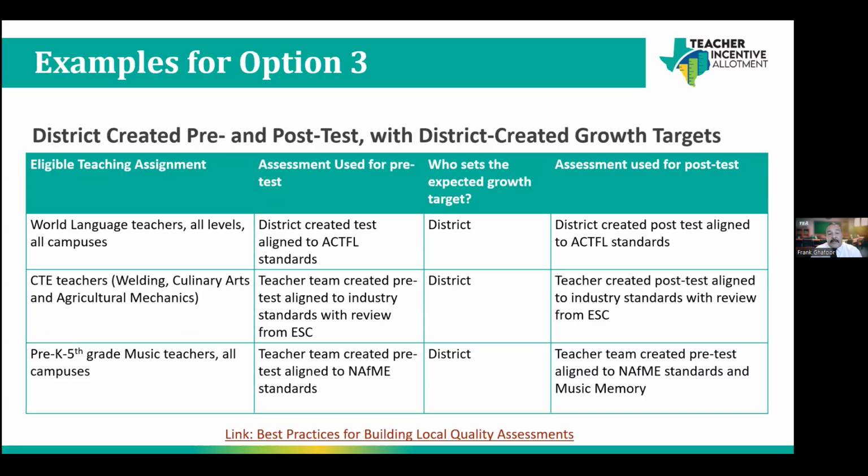Now, for option three, we often see this, like I said, in those courses that don't have readily available assessments. You do see a lot of this with world language. I see a lot of CTE courses, especially those year one and two courses that don't have an IBC associated with them. A lot of times districts will create their own pretest and post-test, administer them in those courses to measure growth. Also, things like music, seventh grade Texas history, courses that don't have readily available assessments.